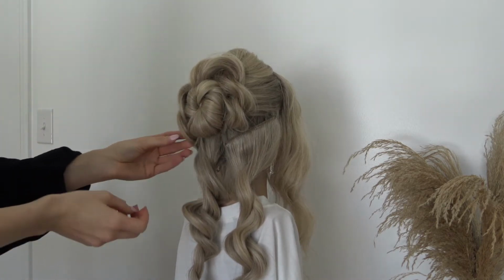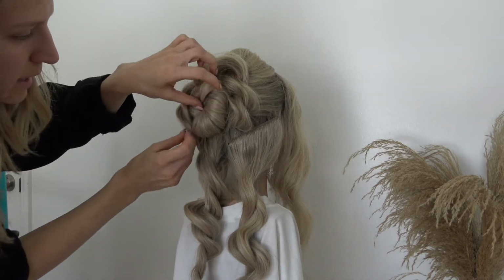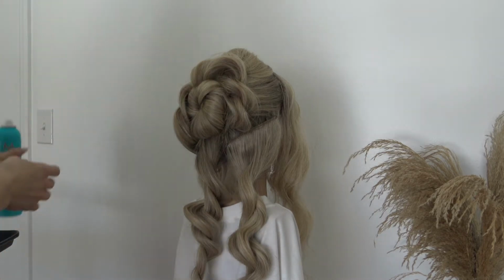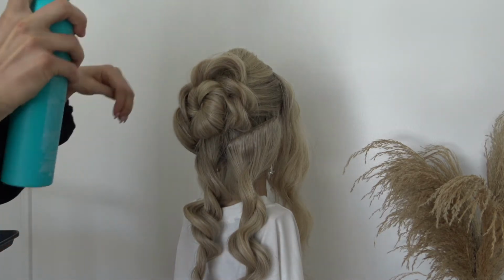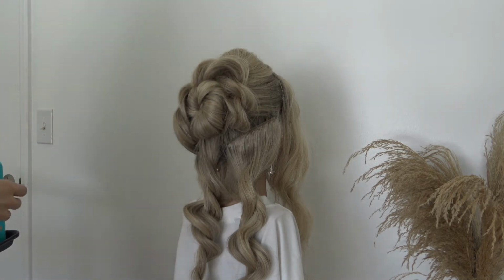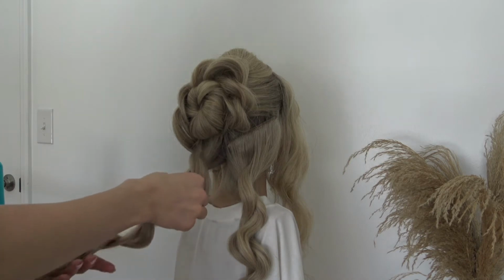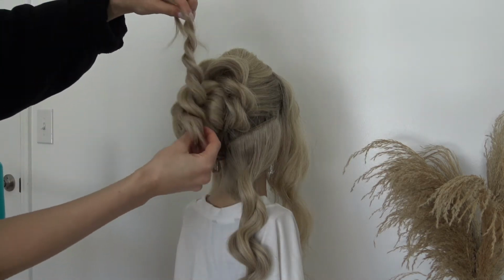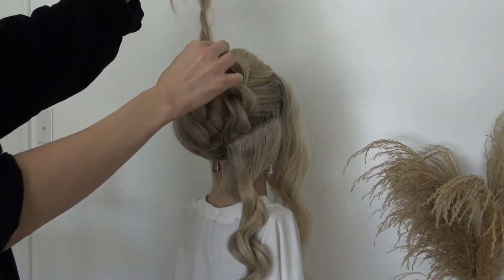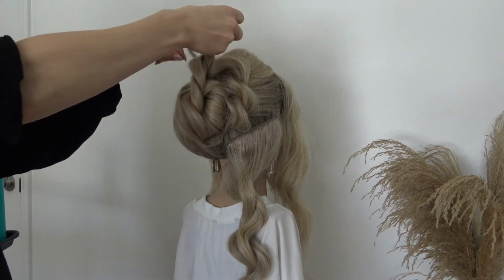So there is our first section. I'm gonna go ahead and place one more under here, and I'm pinning it into the base so it's nice and super secure. And then I do like to take hairspray as I go, just tame the frizz, give it a little bit of hold. And then we're going to take our next one, and I just like to play with it a little bit and see where I think it would look the best.